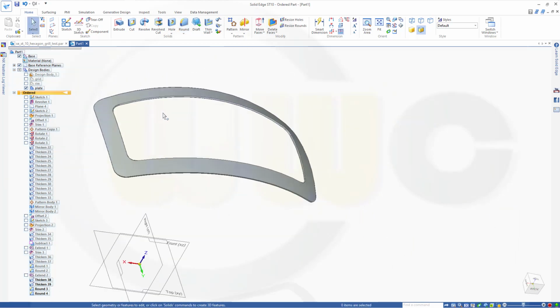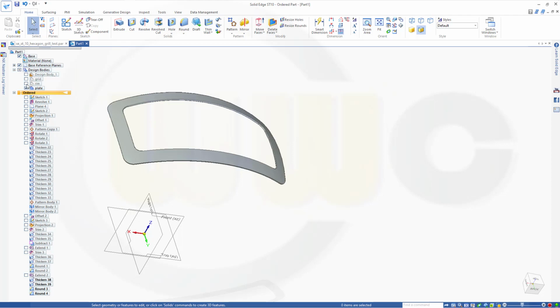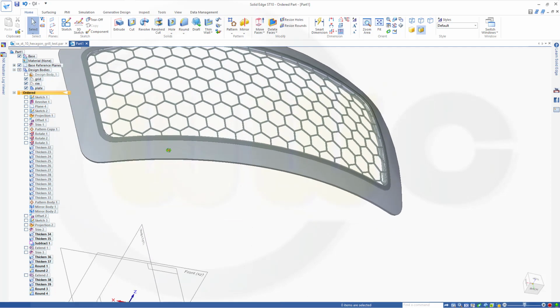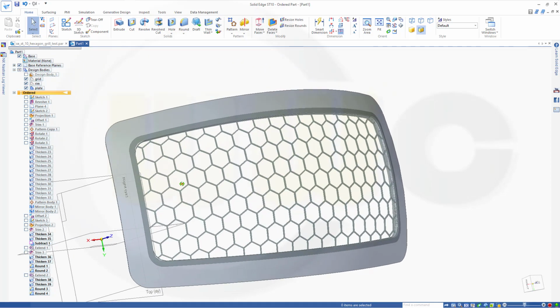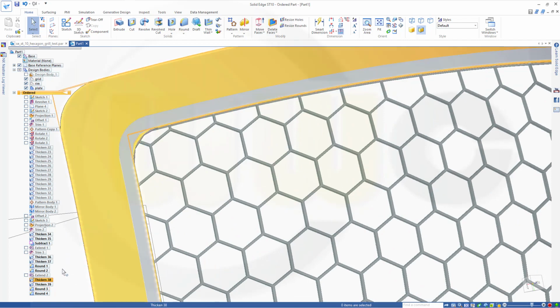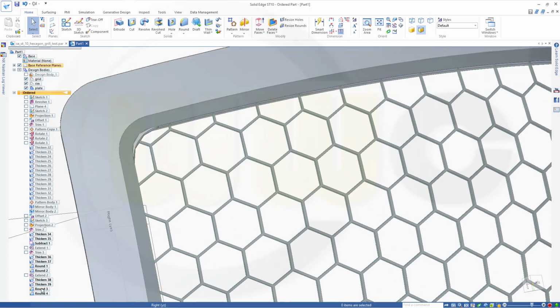Now let's bring back our bodies, the rim, the grid. Let's see if that's okay. No, that's not okay, so that round should be smaller, this one.